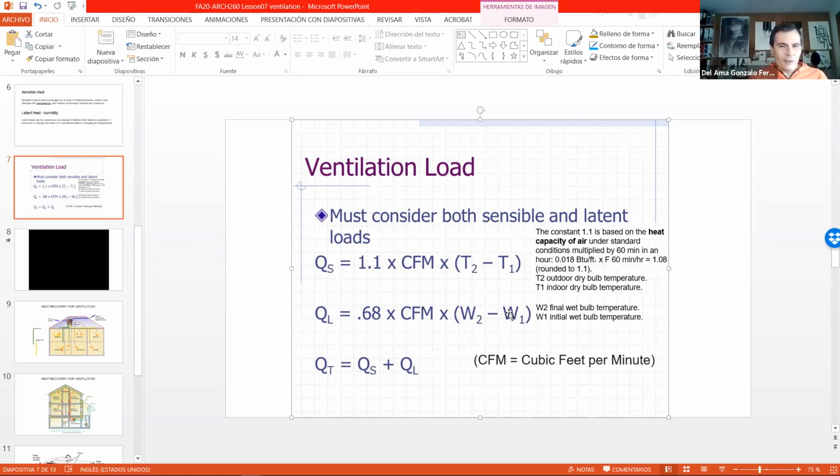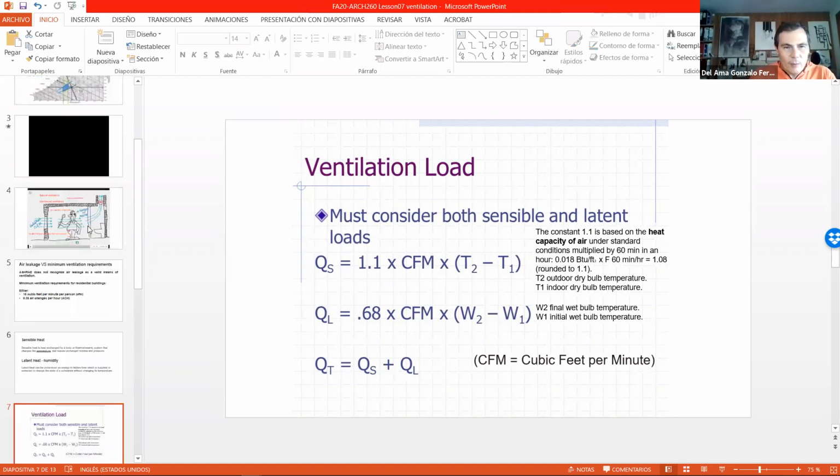So this is the concept of the wet bulb temperature. It is the temperature of a thermometer that is covered with water. It doesn't mean that it's under the water. It's just surrounded by water. It's soaked, but it's not under the water.